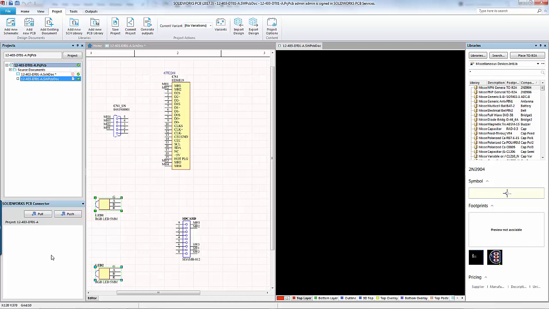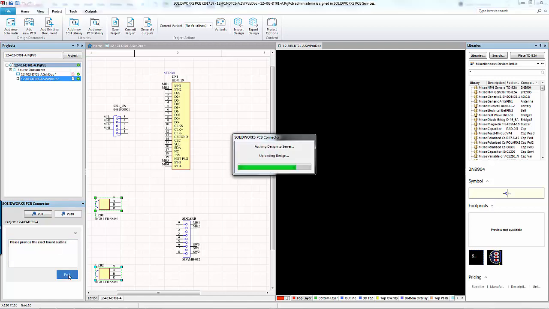The way to start this, we can start with a blank design, because there's a lot of information, a lot of thought that has gone into this process up to this point. We've made some technology decisions. Our electrical engineer has made some decisions regarding the types of connectors and other components that are deemed critical for this particular design. So we can simply start by going to the push button and making the request to the mechanical engineer: please provide the exact board outline. And we will post that.